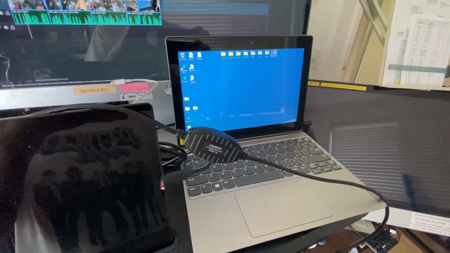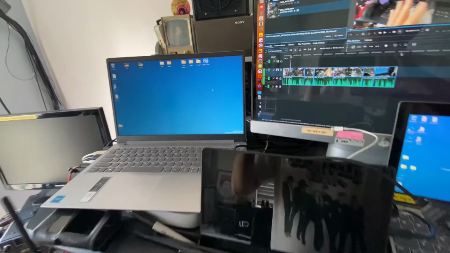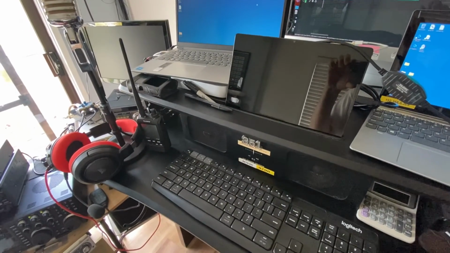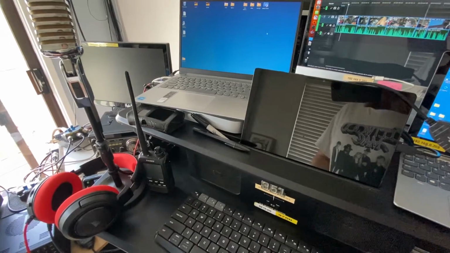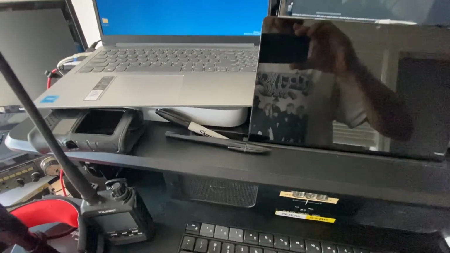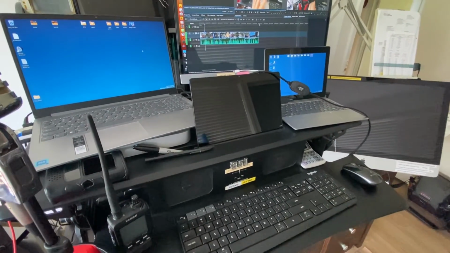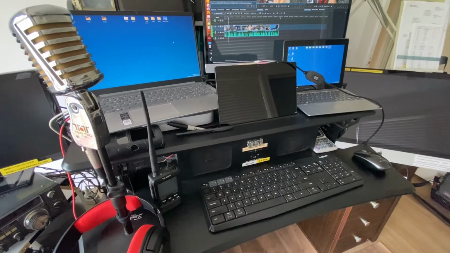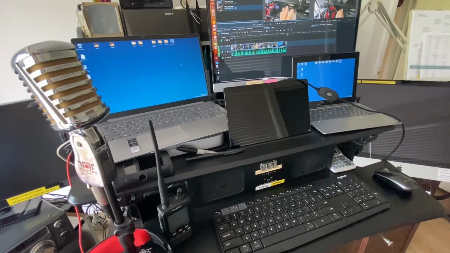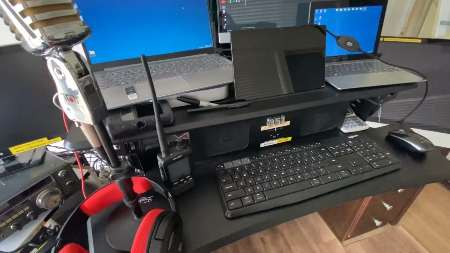Now, initially, I was going to suggest a utility called Zadig, which I've been using to keep alive old serial to USB adapters. But it's becoming increasingly more difficult to get these items up and running when Windows 11, for example, likes to deprecate them. I've vaguely heard that with Yaesu you have to buy a completely different cable to be able to program this stuff.